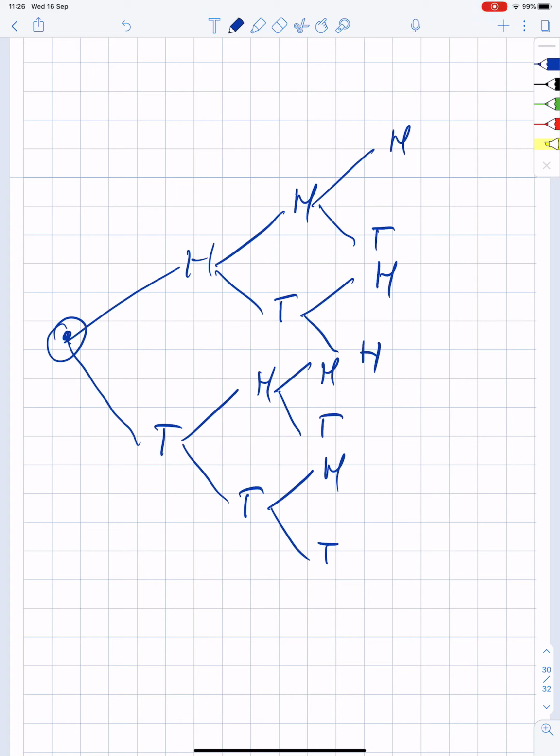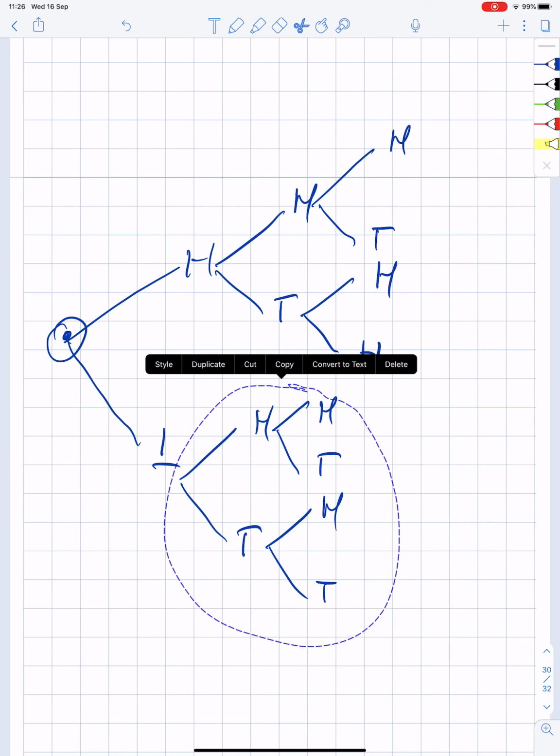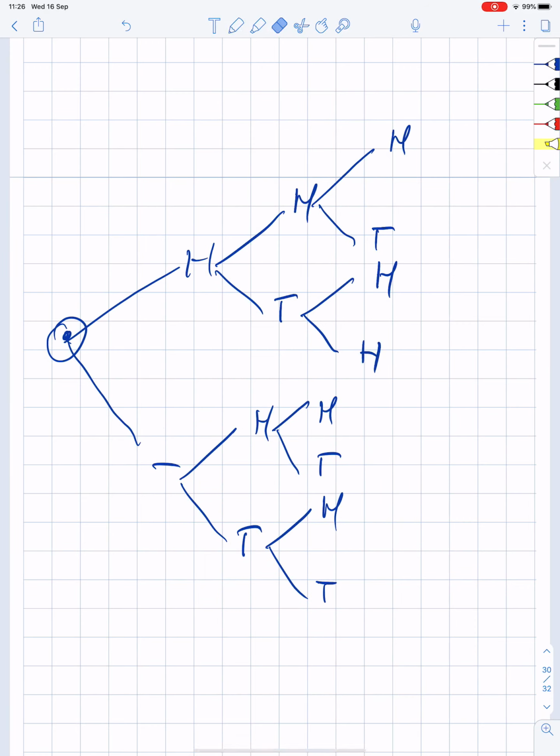So now this thing should resemble a tree in an ideal situation, and that's why it's called a tree diagram. So any path that I follow along that tree is a path that the outcomes could take for the 3 coin tosses. So this is the result of the first one, results of the second one, and results of the third one. So I could have heads, tails, heads, or a different path. I could have tails, heads, tails, and so on.